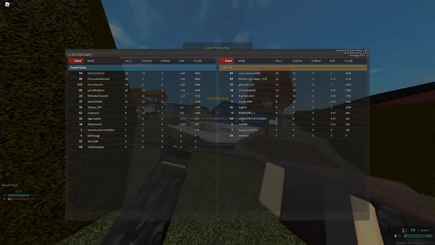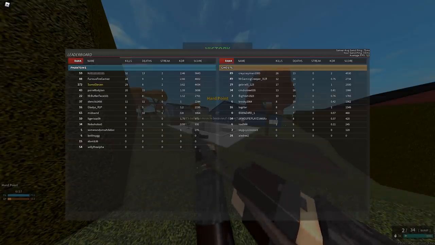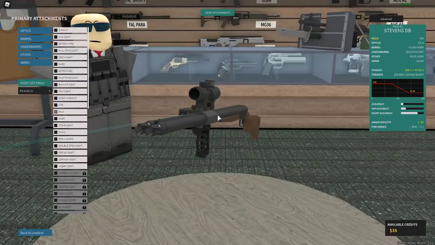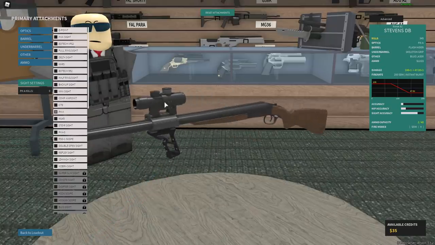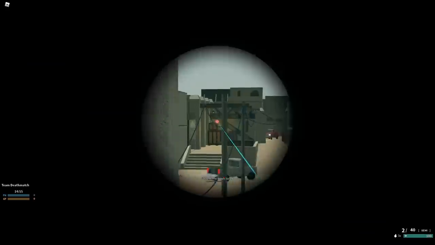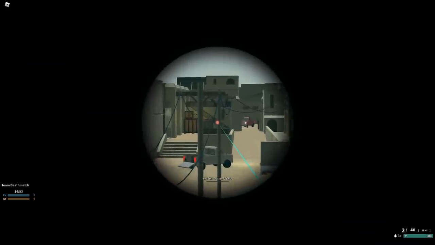I swear. 29 and 8. That's not pro KD whatever, but 29 kills with something I really don't use, that's not bad. I don't know who it was, but somebody told me recently about that PKA sight having an alt aim, and that's the part that's good with it. So yeah, what happens if we use this? Okay, maybe not the best scope for sniping, but let's see.